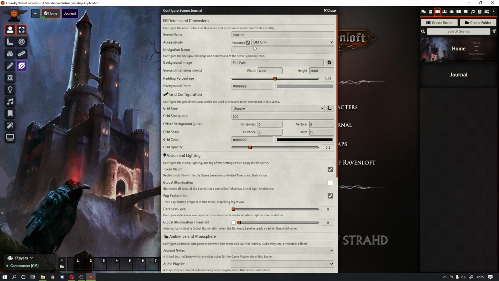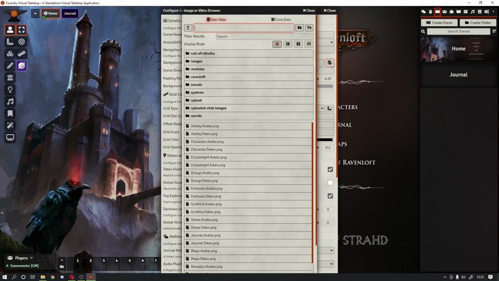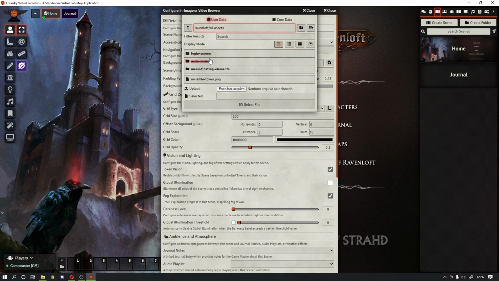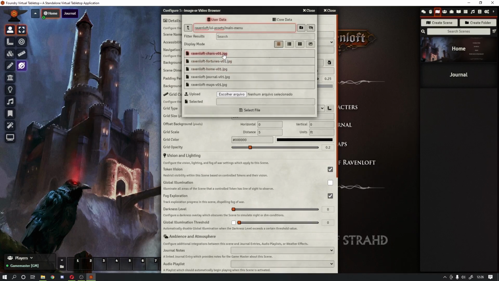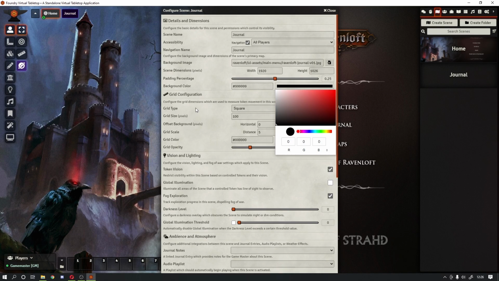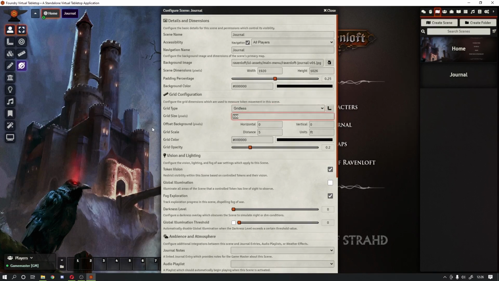All right. So again, all players, I'll leave that in the navigation bar. Journal, the file path is going to be back here, UI assets, main menu, and it's going to be the journal. Select file, again, 1920 by 1026, a black screen, and now you can just go ahead and do everything that you had done before.